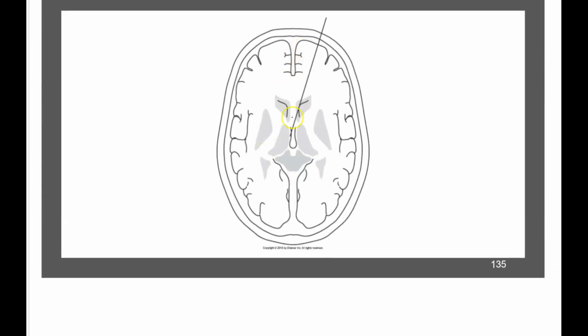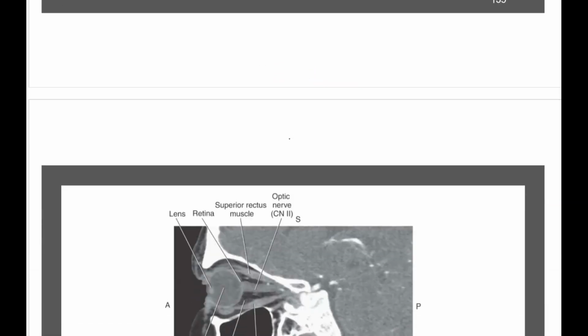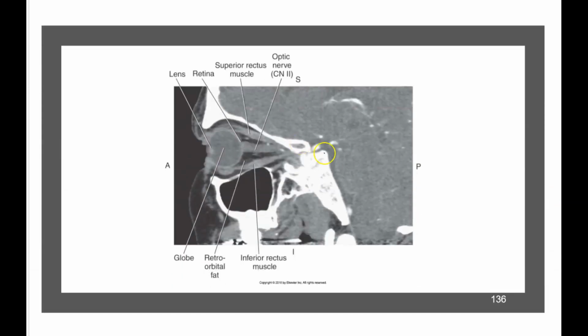And remember, we angle for the orbits, so we can follow the optic nerve. So you can see here, they cover it again. So you have the lens. So you have your anterior chamber, your lens, your posterior chambers. You have your retina right here. This is your globe. The whole thing is called the globe. You have your superior rectus muscle with your optic nerve, which is cranial nerve number 2, and your inferior rectus muscle and your sphenoid sinus. Maxillary sinus. Sphenoid is not being shown.